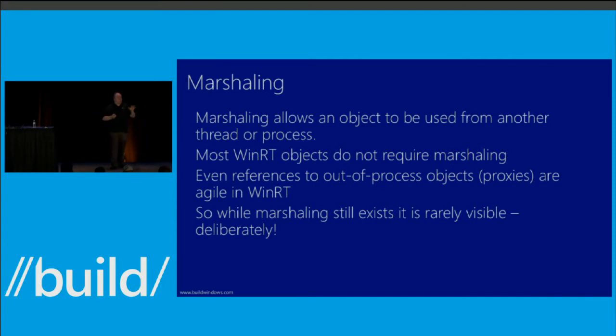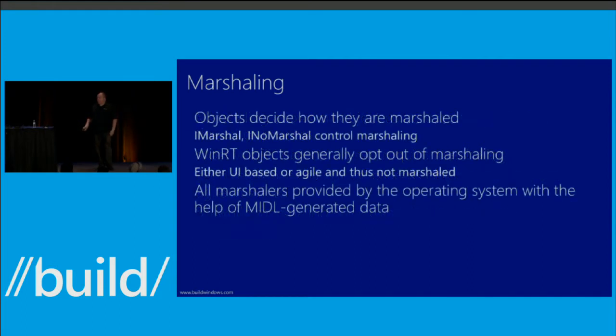And if you take that file open dialog WinRT object and move it to another thread, it's a proxy to that out-of-process object, and it works fine, because in WinRT, unlike in COM, proxies are agile objects that can move to any thread and do not need marshalling. So in another change, we took marshalling out of the proxy world, and the proxy is just this object that can move anywhere, just like any other WinRT object. So while marshalling is around in WinRT, while it's happening for you in the background, we hope it's very rarely visible. And those of you who spent a lot of time marshalling COM interfaces in the past should not have to do so in future.